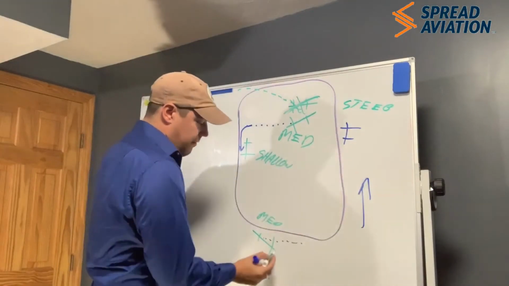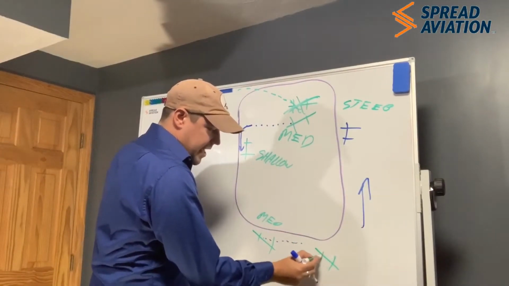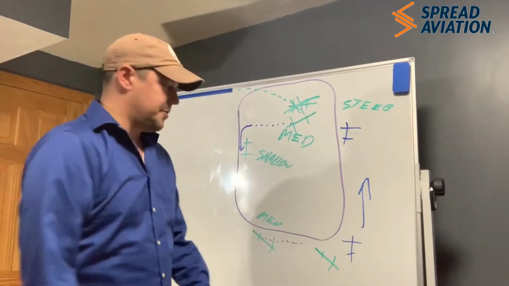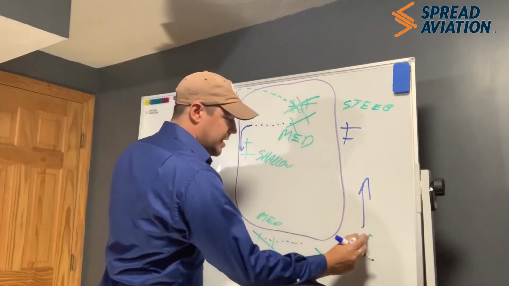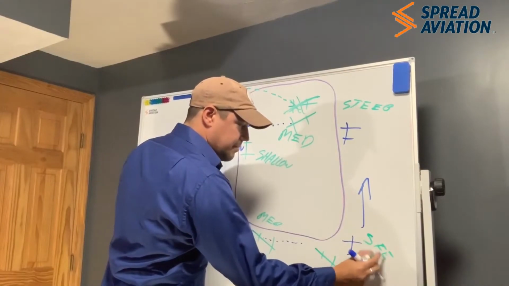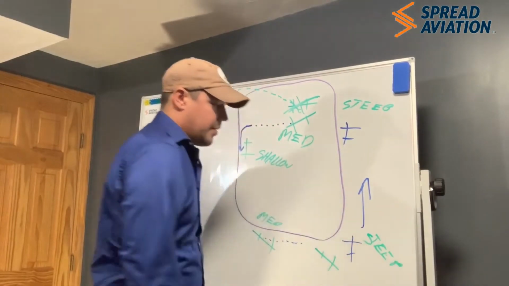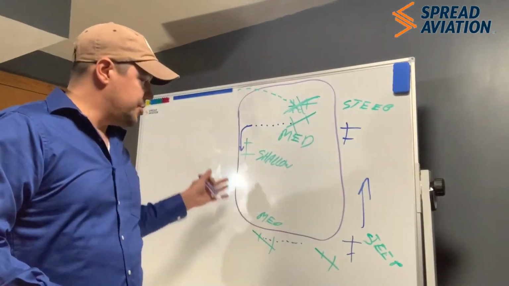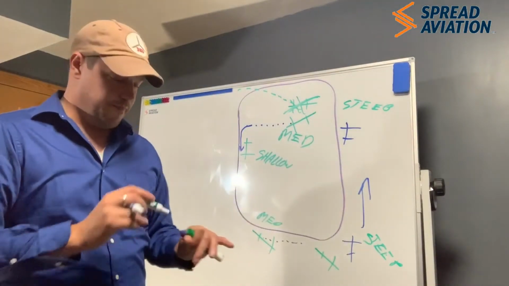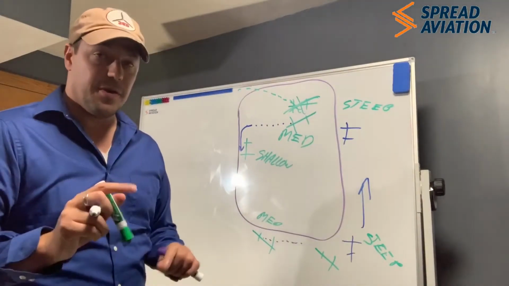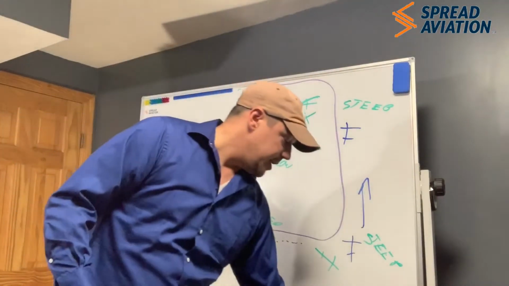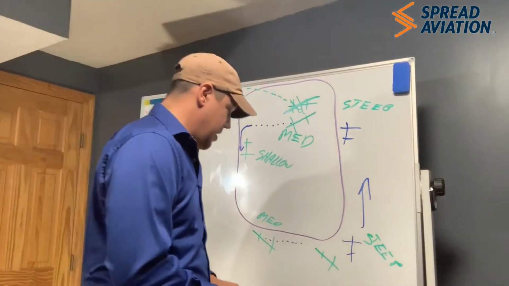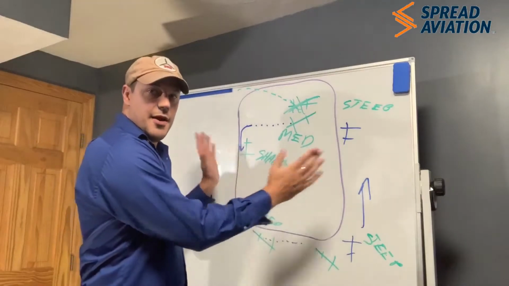But now you have to go from this heading to this heading. Well, that's more than 90 degrees of turn, so you want to go medium to steep bank. Whoop, there's a T in there, I swear. Okay, so medium to steep, steep to medium, medium to shallow, shallow to medium, medium to steep. So I said earlier that this maneuver is directly related to the turns about a point, and that they are the exact same thing. So let me prove that now.